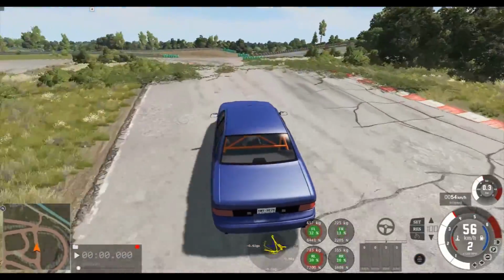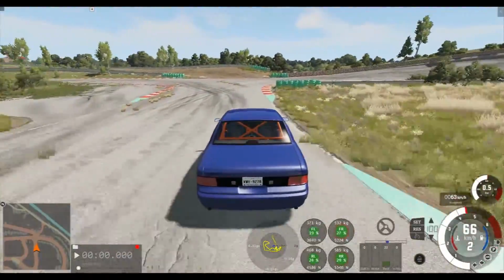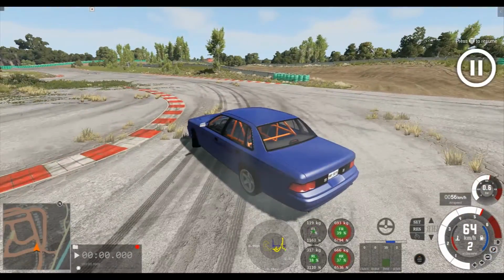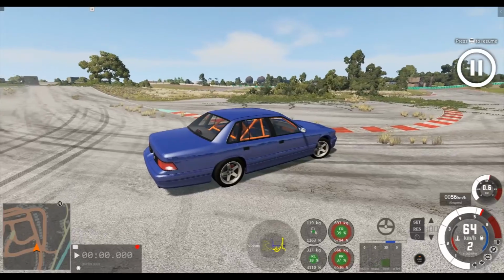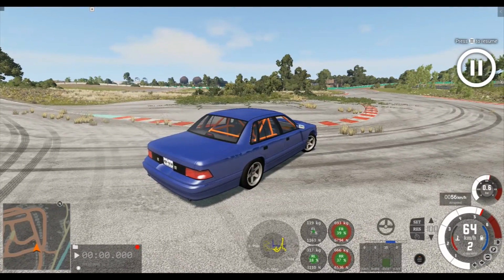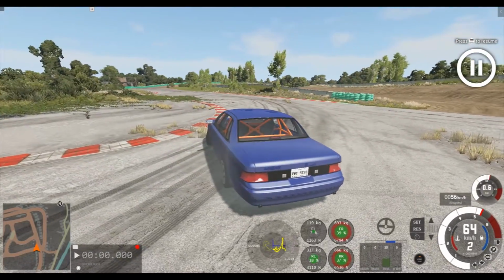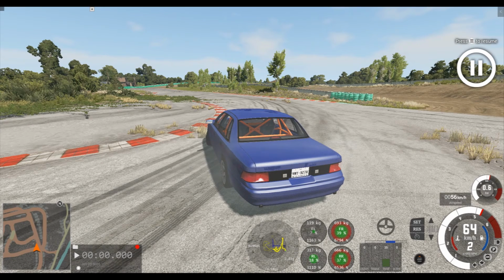So I'm going to come around here, and I'll pause it. So you can see here, the front right wheel has the most weight on it. Back right wheel has the second most. Because I'm under acceleration, the back left will have third most, the front left will have the least.